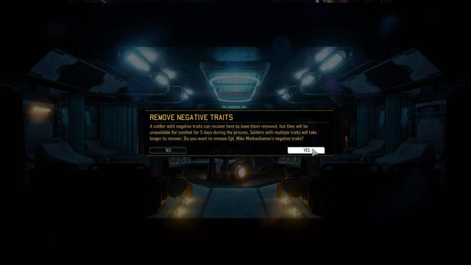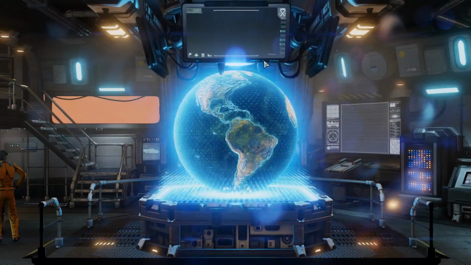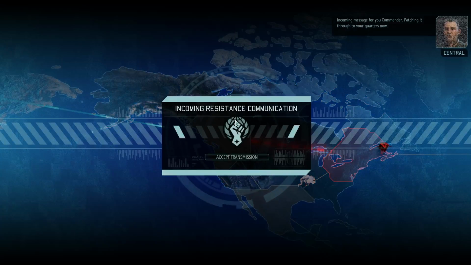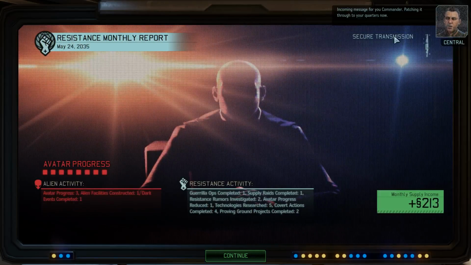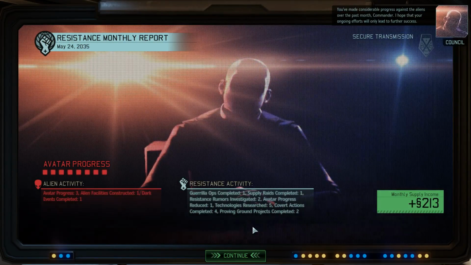Mathas, he's a grenadier, and we already have Robert as a grenadier. And we already have Josh as a grenadier. So I think we can afford to take him out for 5 days. And the infirmary should just lower the amount of time that it takes for units to get... oh, end of a month? It is. You have made considerable progress. Okay, he's happy with me.